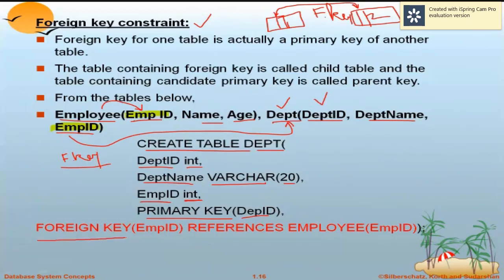So I am referring to the foreign key now. This foreign key is the employee ID. According to my discussion, employee ID is my foreign key. So just mention FOREIGN KEY as the command and in brackets mention employee ID followed by REFERENCES. To which table is it referring? It is referring to the employee table with employee ID. It is referring to the table called employee, which is carrying a primary key called employee ID. This is how you have to define your foreign key. This is one more constraint.